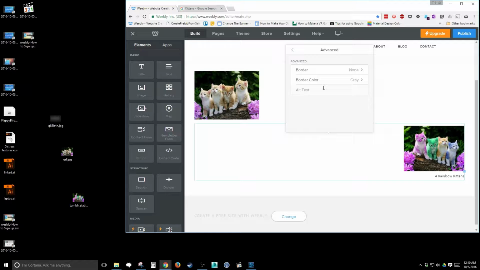Back in the day, you could probably get away with marking that as a decorative image, meaning that it's just there to make the site look nice and has no meaning towards the content. But since we are educators and we have to provide a fair and balanced education to our students, we have to be sure that they can also participate. So that means this content's important. What you want to do most of the time is be as descriptive as possible. So I'm going to say: brightly colored kittens on a tree branch.